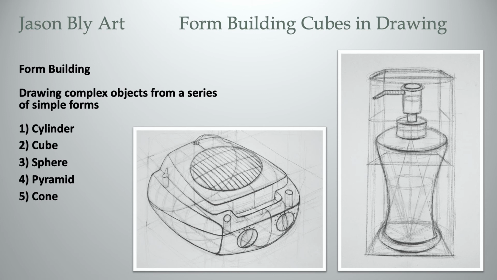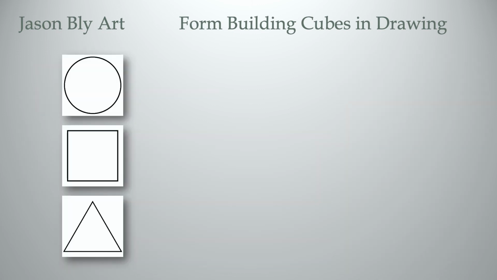But in the end, we're going to remind ourselves about those rules that are involved with drawing boxes and drawing pyramids, and later on we're going to have another video to touch upon things like cylinders, cones, and spheres. So to really understand form building, we actually need to go back and look at simple shapes. Those simple shapes being circles, rectangles, and triangles. Each of those will have rules applied to them, but once we understand those simple rules, we can then move them over to a 3D object or a form.